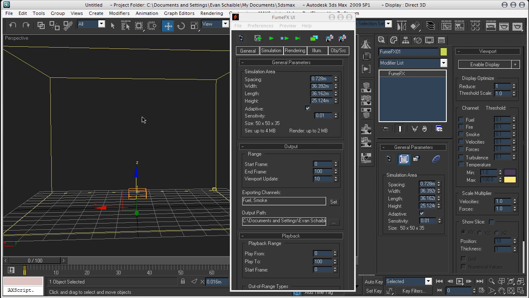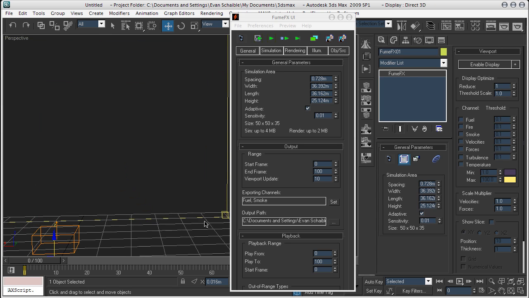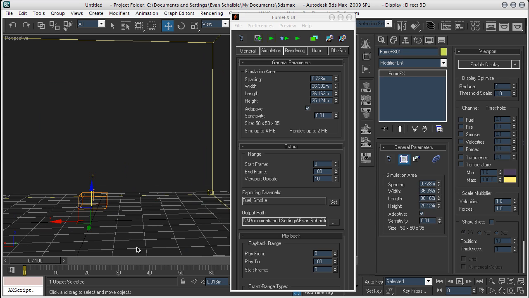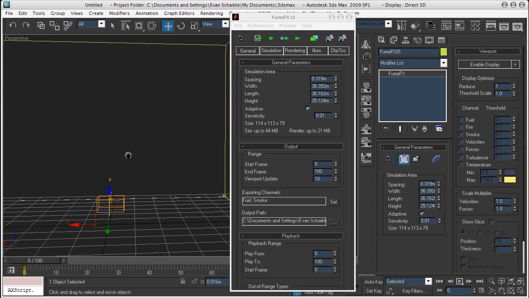But in other words, we need to make the resolution of our container small so that we can get a lot more detail in our flame. So right now that represents the resolution of the inside of our container in 3 dimensions. So what we want to do is bring that down and make it usually about 100 for testing, for all 3 dimensions, or right around 100, and then you can boost that when you do your final simulation. But for now we'll just leave it about there.